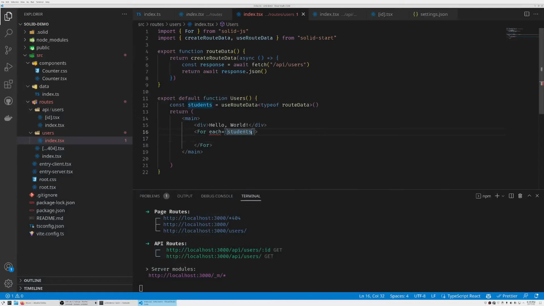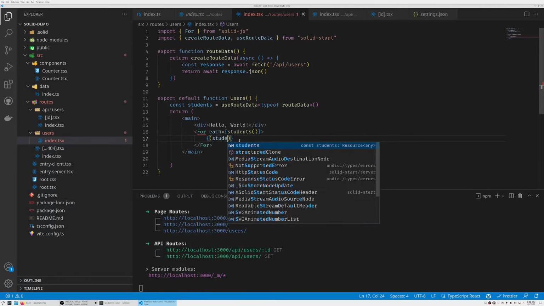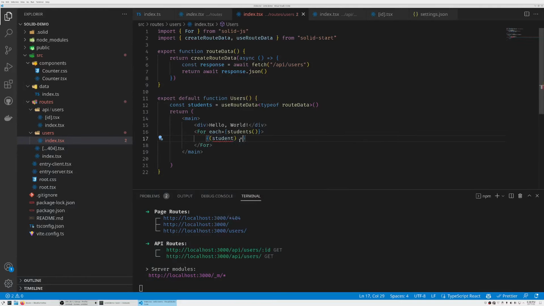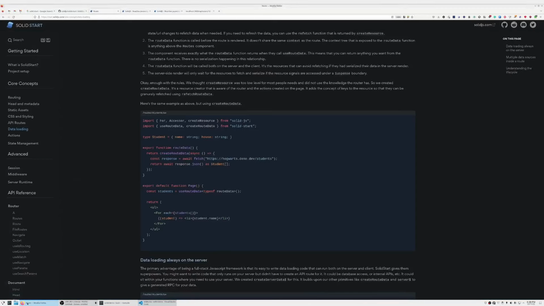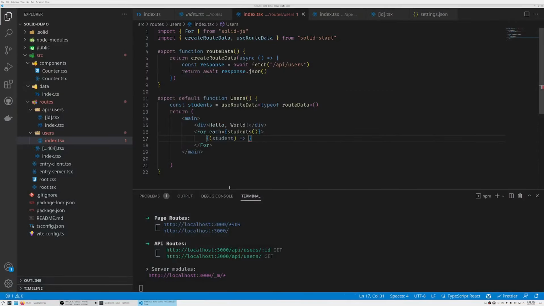This is actually a function, so I have to call this, and I will write their name. No, this should be a function, so it will take one student and I will just return its name.